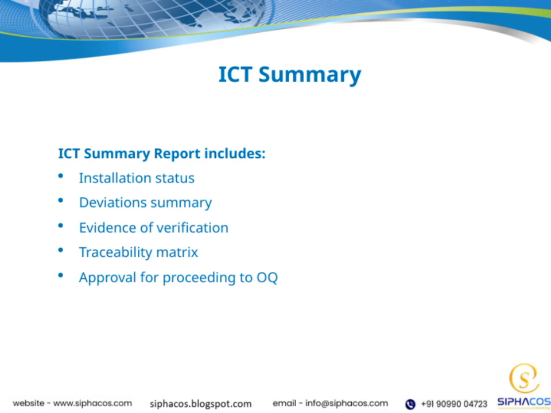Then, there's the evidence of verification, which is all about demonstrating that specific tests have been successfully completed and verified. This gives us confidence that the system functions as intended. The traceability matrix is another vital component. It links each requirement to its corresponding verification activity, ensuring nothing is overlooked and everything is accounted for. Finally, we have the approval for proceeding to OQ, which signifies that all necessary checks and validations are in place, and we're authorized to move into the operational qualification phase.